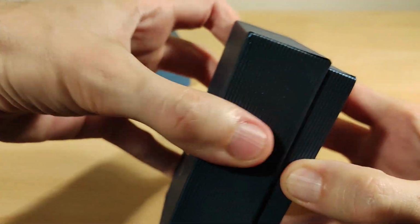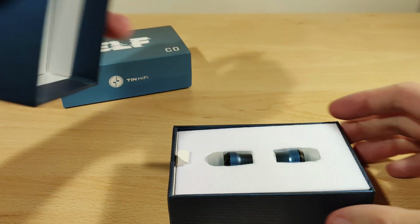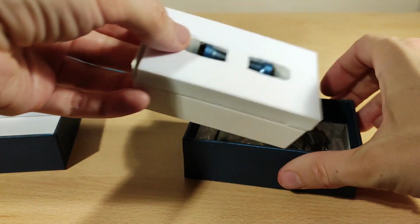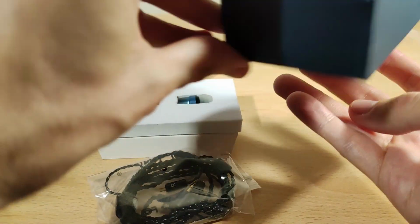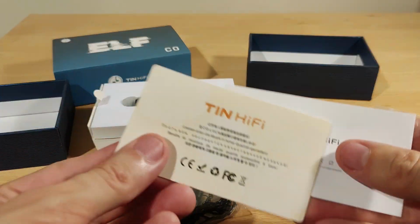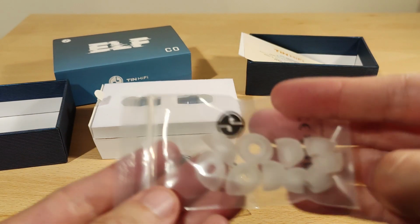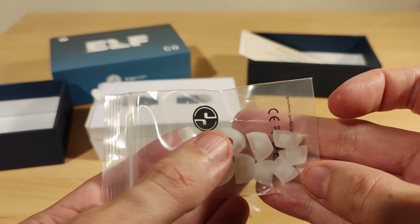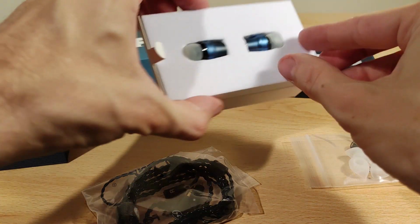I'm not too bothered about packaging if it's really cheap to buy. But yeah, pull that out. Have a look at that in a sec. So tips, quite a few. Bit of paperwork. A bunch of tips. Good to see that these are 4 pairs. 1, 2, 3. Oh, sorry, 5 pairs. Plus that's already on there, so you get 6 pairs of tips.